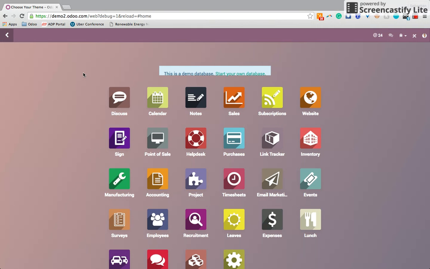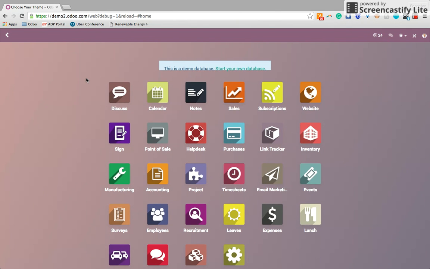This is a demo database I have here that Odoo uses for a lot of these kinds of demonstrations. It's supposed to be kind of a snapshot of a company running everything on Odoo. So I have all the apps here to manage everything from HR to sales. I also have a lot of dummy data that's already in the system. So this is what we'll use.